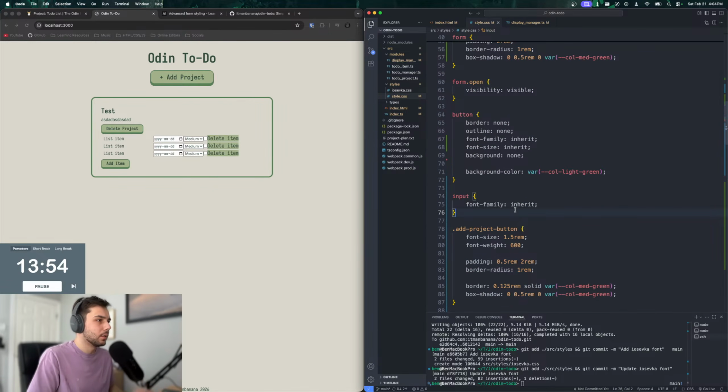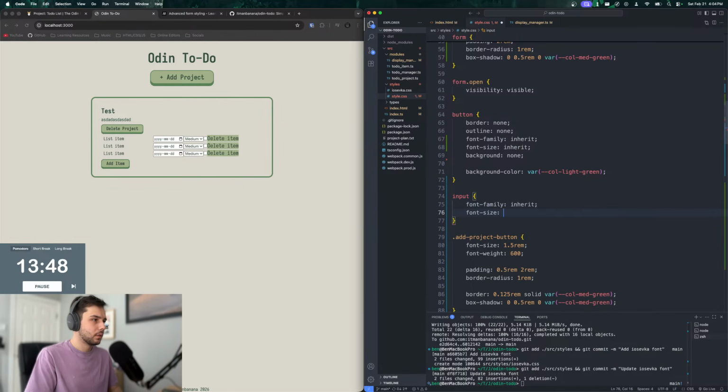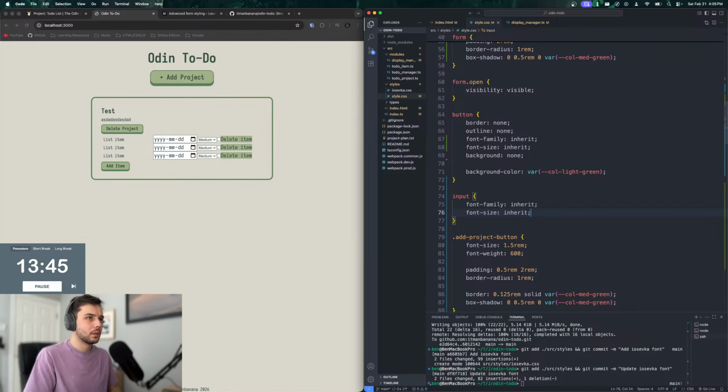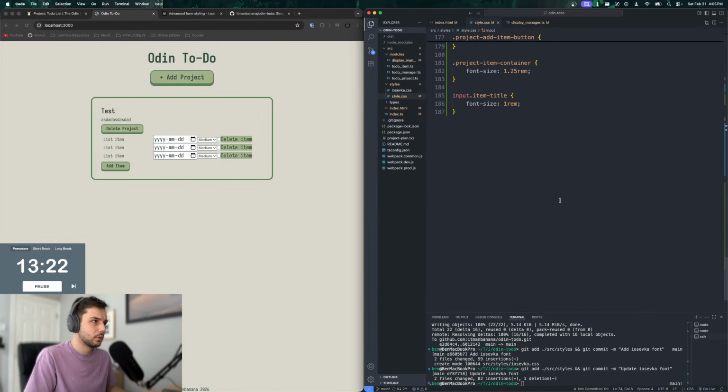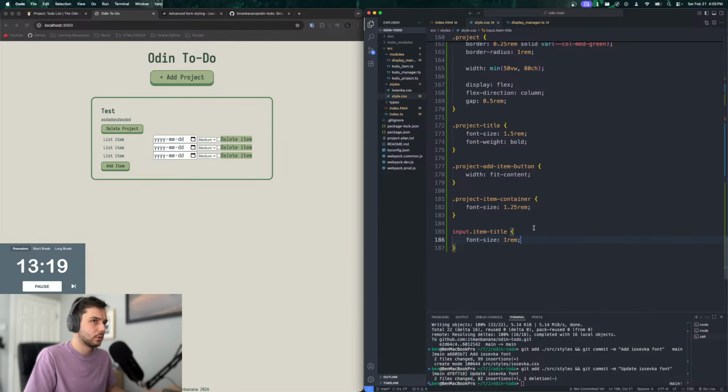Although it's going to fight me here. So input. Interesting. That looks a little large. There we go. Let's just keep it at that.